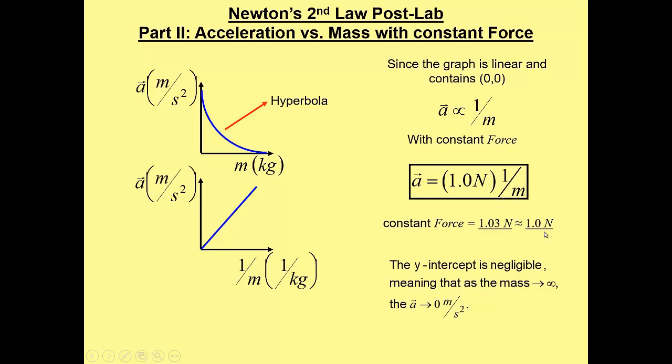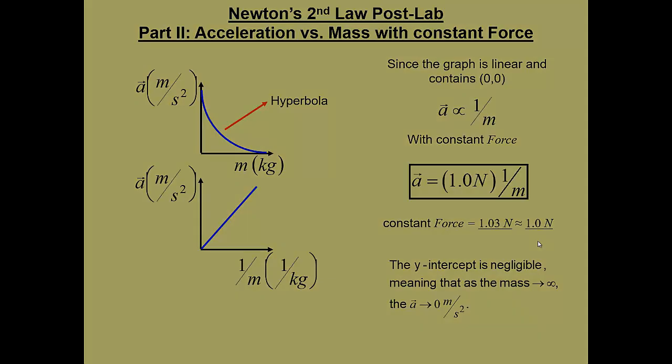Don't worry, it's not a coincidence. We'll figure this out in just a moment. So, after doing both parts of the lab, with our 3 variables, acceleration, force, and mass, we found 2 things. We know that the acceleration is proportional to the force when the mass is constant, and we know the acceleration is inversely proportional to the mass when the force is constant.